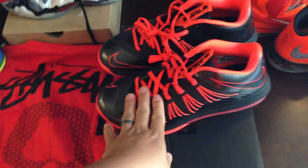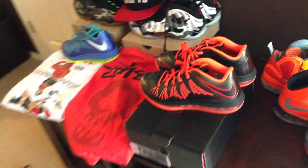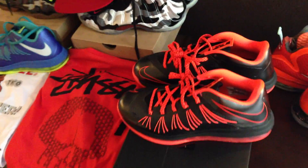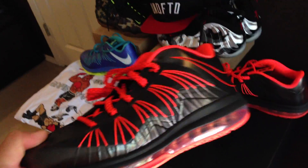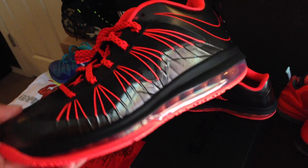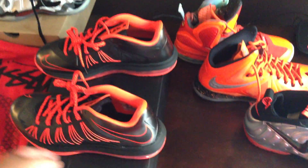I had a friend look out for me and pick these up. They weren't limited or anything — I'm sure you guys can pick them up now. It was just one of those ones I really, really was looking after. I had my friend pick them up for me since I wasn't able to get them at the time. I met him outside in the parking lot, grabbed them from him, and me and this other dude were looking at them. He warned me — just so you know, they're not like orange. They're more of a kind of — they're just not orange like these guys, which are the shoes that I was actually wearing when I met them.